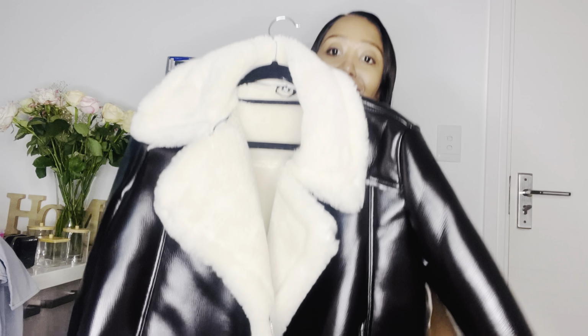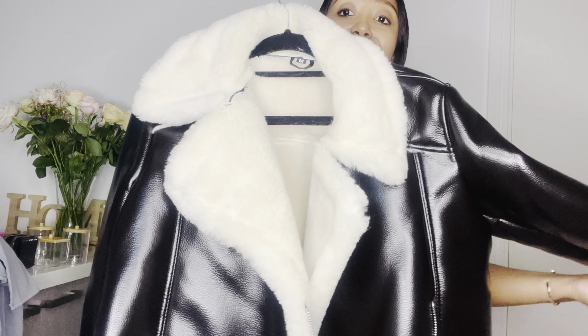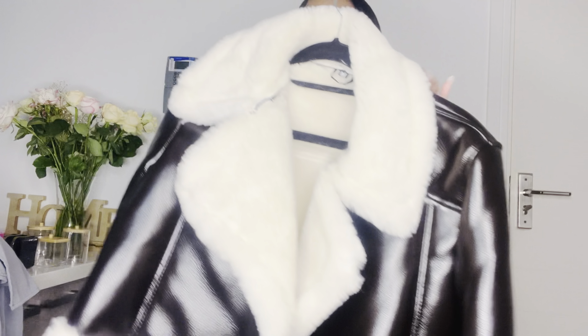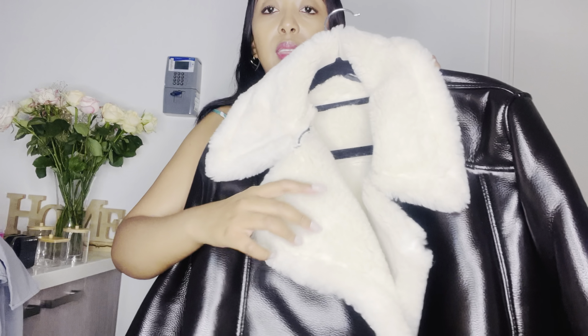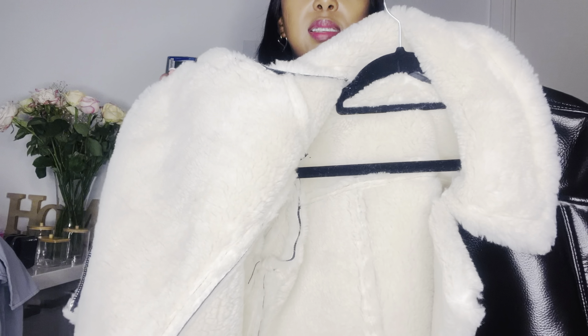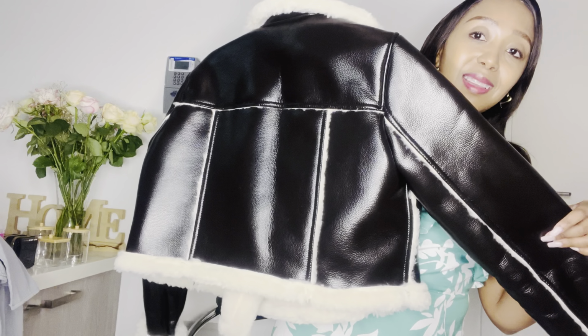But the next jacket I'm gonna show you is like really a winter jacket, but I wanted to get it now in case it ran out of stock. So let me just show it to you. It's probably my favorite item in this whole clothing haul, so let me show you. So guys, here is the jacket. How gorgeous is this jacket, and the quality as well. Like, the material is super super strong and it looks warm as well. The fur feels good, and yeah, it just looks like this at the back, and I really love it. It's like my favorite purchase in this clothing haul, like I said.